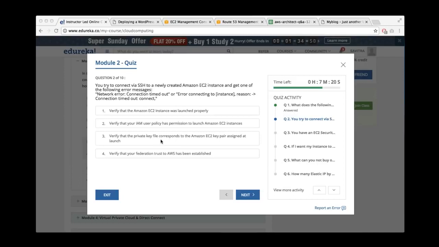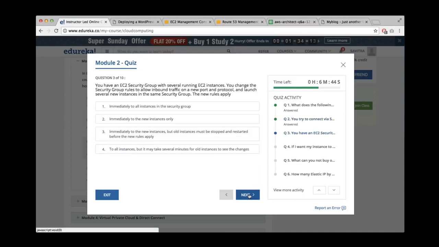Maybe this is the problem, but I would think if the private key is wrong, the error would say that there's a problem with the private key file. So I think this usually happens when there's a firewall issue, and the options are not covering a firewall. So I'm actually not sure what the answer to this is. Let's select this one, but I think it's not 100% right. We'll see later. All right, let's go to the next one.